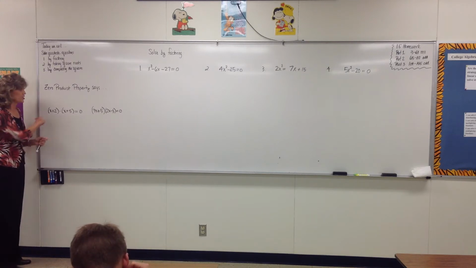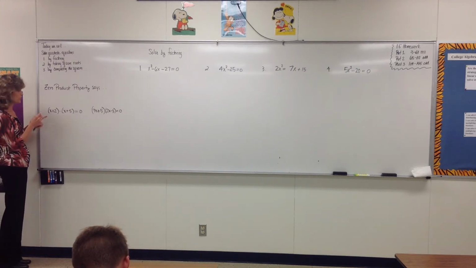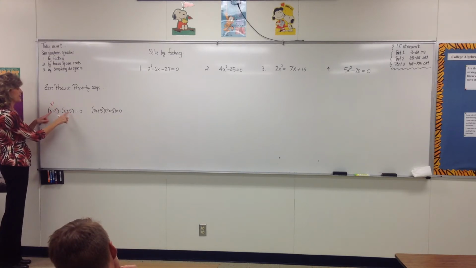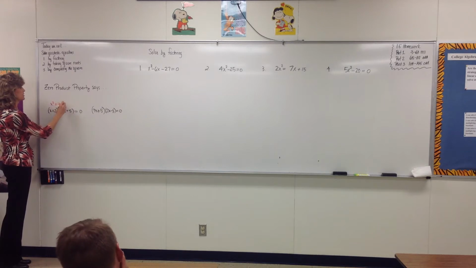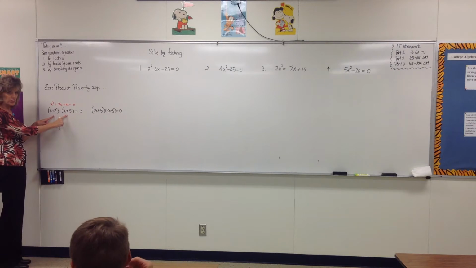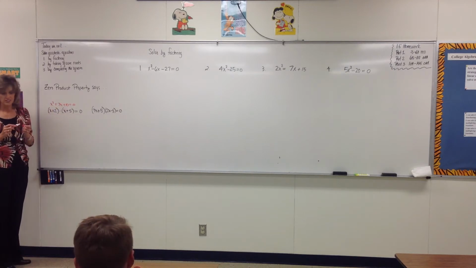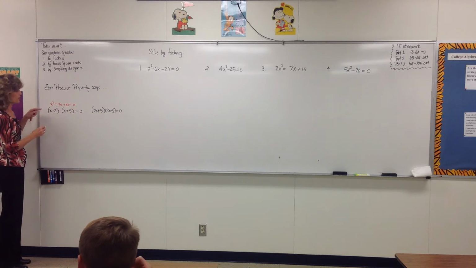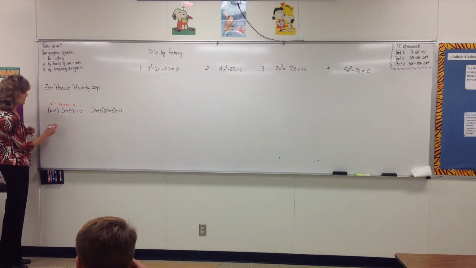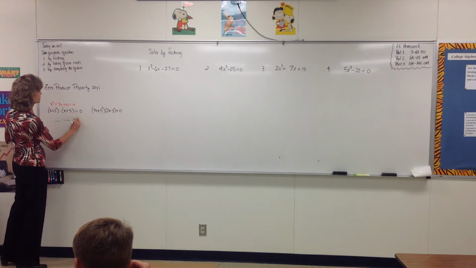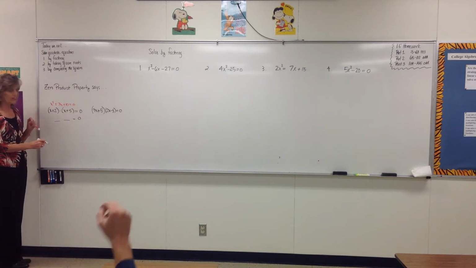If I multiply this all out, and you don't need to solve, but I want you to recognize, if I did multiply this out, I would have x squared plus 5x and 2x plus 7x plus 10 equals 0. This is a factored version of a quadratic equation. You don't need to multiply it out in order to use the zero product property, but I want you to recognize that these two factors represent a quadratic equation. And the only way I can get an answer of 0 when I'm multiplying two things is if one of the factors has to be 0.